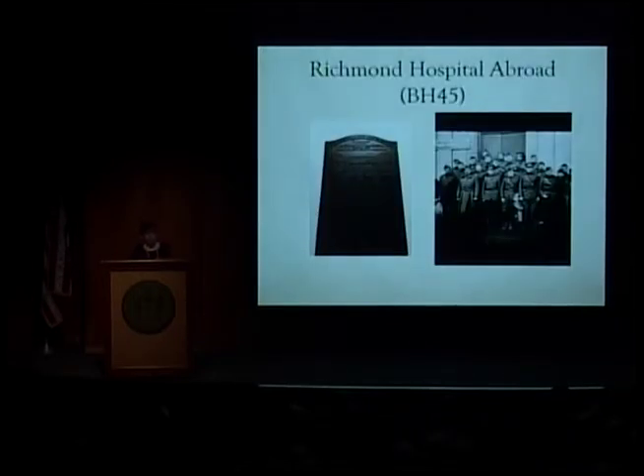In the case of Richmond, the city sent money, doctors, and nurses to establish a base hospital. Richmond basically sent the whole package — the money, the supplies — and this hospital was led by a very famous doctor, Stuart McGuire. The nurse he appointed to lead the hospital — Ruth, who he married after the war — helped achieve one of the lowest death rates in France. On the left-hand side is a plaque, another one of these memorials, specifically to the base hospital, that hangs in one of the MCV buildings nearby. Once you start, after this talk, keeping your eyes peeled for World War I memorials, you will start seeing them everywhere.